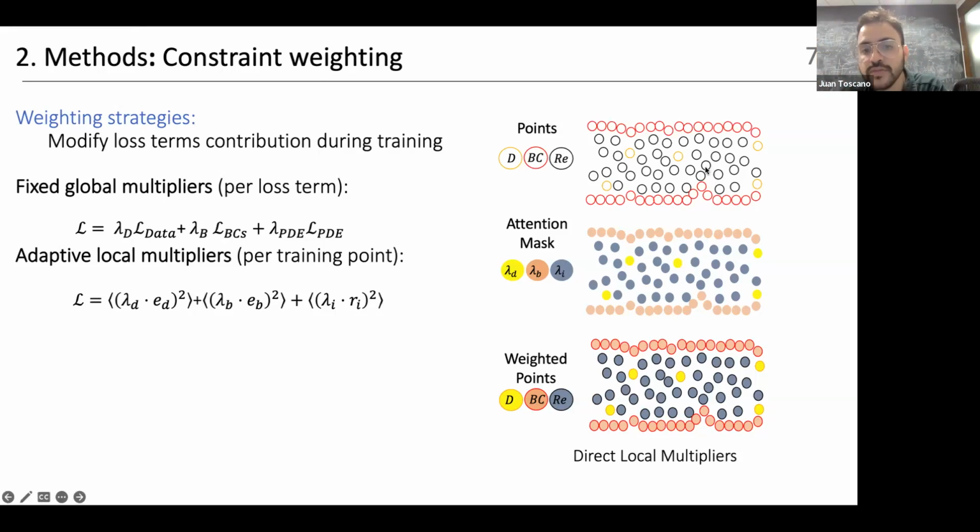We may have some point in which the error is high, but all the other errors will be low. So the optimizer will learn to ignore that point. So the idea of the attention mask is to explode the error in that region, so the optimizer can no longer ignore those high error points. So to do that, we create this attention mask, and then we do this element-wise multiplication, and we get weighted points. So the weights will now be inside of the actual expression. We can do it for all the boundaries, for all the data we have, boundary conditions or residuals, but for this particular study, we're going to focus only on the residuals.